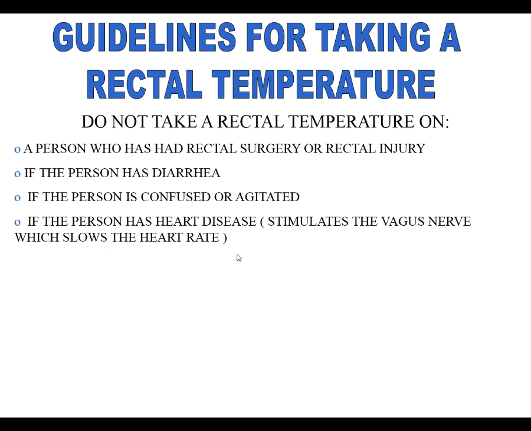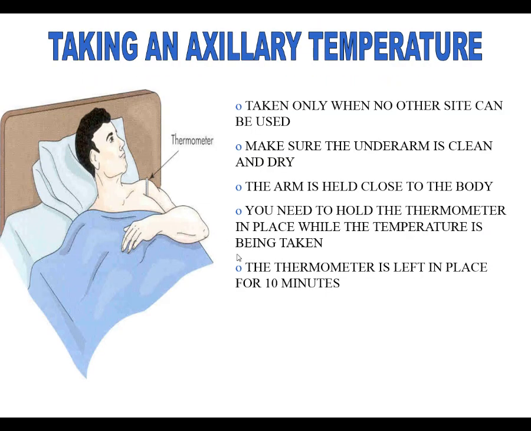If you're taking a rectal temp on someone, make sure that they're not having diarrhea, they're not confused or agitated, and they don't have some kind of rectal issue, such as recent rectal surgery or rectal injury. Also, we don't take a rectal temperature on anyone who has heart issues, because it can make their heart rate drop. It can make them pass out. So we do not want a vagal response. We do not take a rectal temperature on anyone who has heart disease.